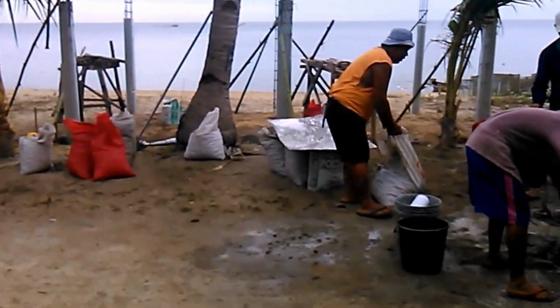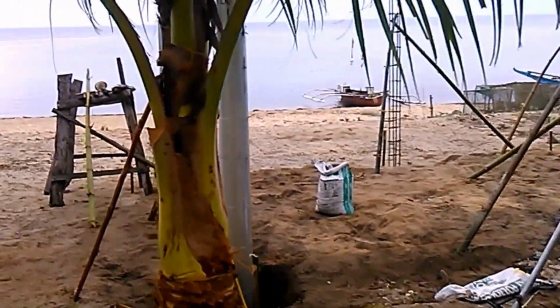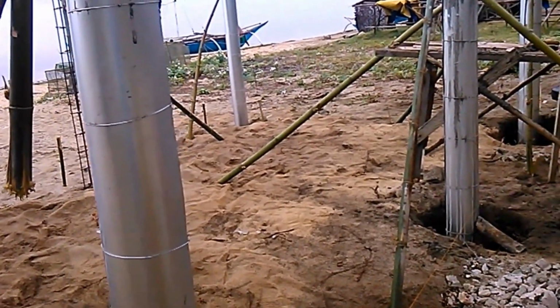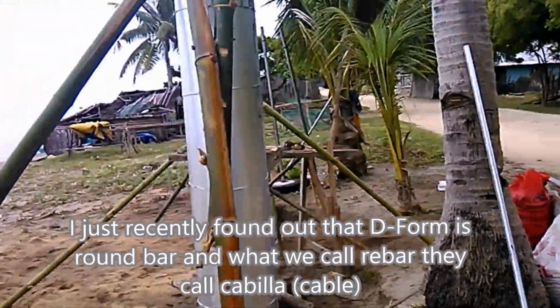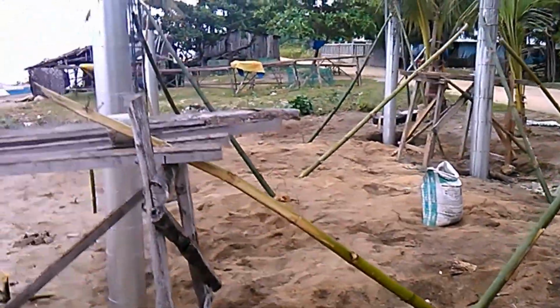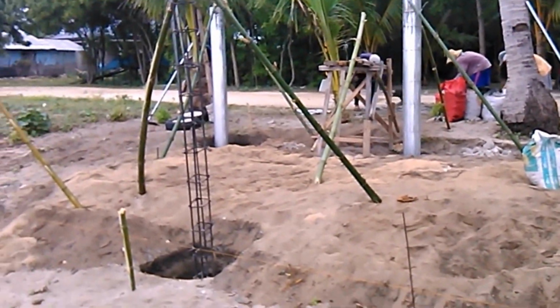Into day 2 of the cabana build. They're mixing some more concrete. They're actually cementing the columns, and they take thin sheet metal and roll it, because I want round columns. They roll it up, put little wires around it, and slide it over the top of the rebar, or deform as they call it here, and they pour the concrete in. And they make it vertical with these bamboo poles here. So ultimately that's what you get, the round columns. I'm probably going to, or maybe, depends on how expensive it is, paint the round columns like bamboo, so that it looks fancier, I guess.